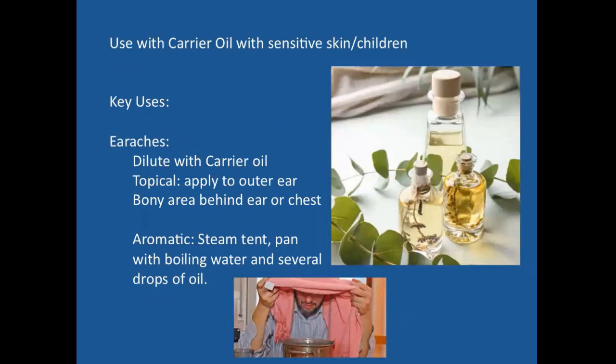So you want to use eucalyptus with a carrier oil, especially with sensitive skin or with children. The carrier oil tones down the heat. So sometimes oils will burn a little bit if they're put on the skin, and that is true for eucalyptus. Some people may have tougher skin. So when you use it on your hands, and we'll talk about this later too, you can put it on your hands, your palms, your feet without using a carrier oil. But if it's on other skin that is not thick, thick skin has an extra layer, as well as being calloused and thicker just from use, it is more resistant.